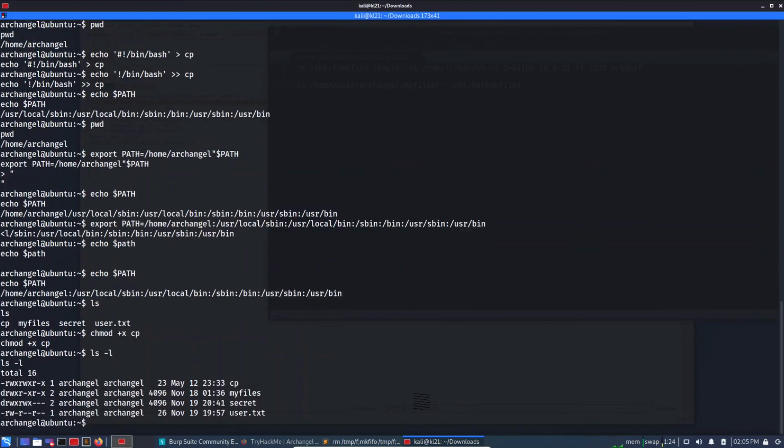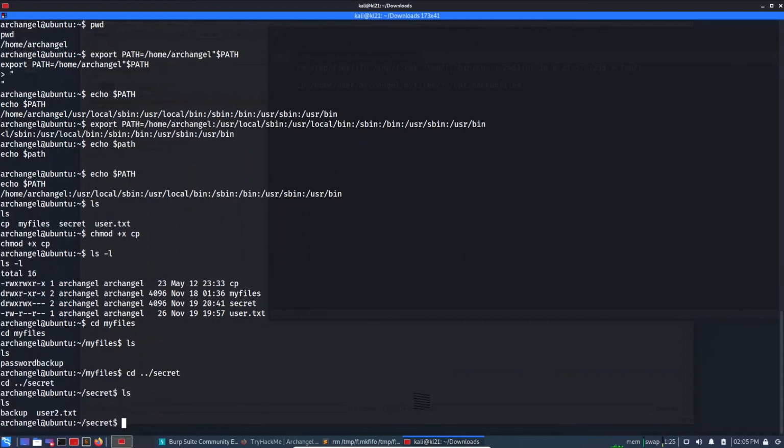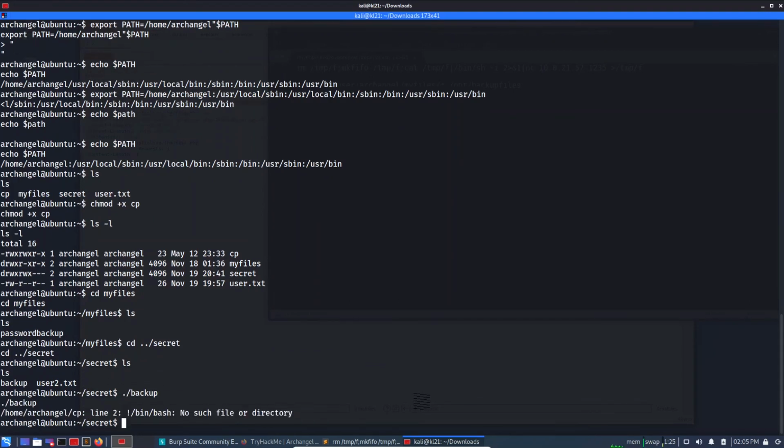ls -l looks good. Let's move to my files. ls password backup, not my files but the secret directory, and run the backup. No such file or directory.